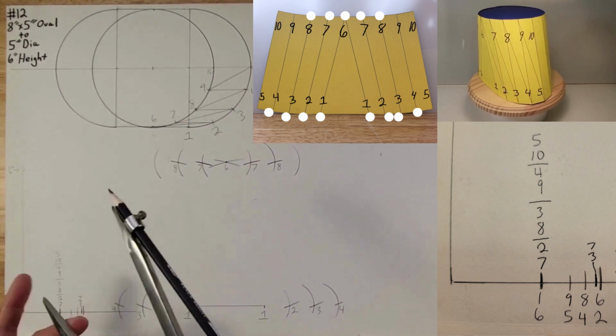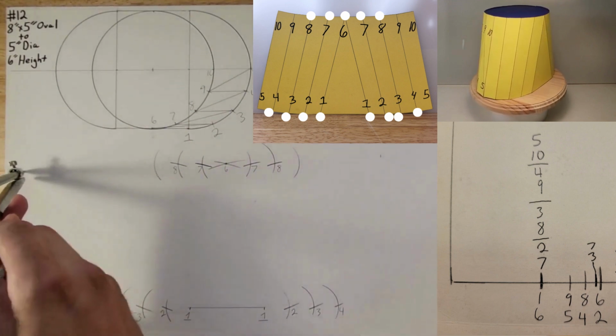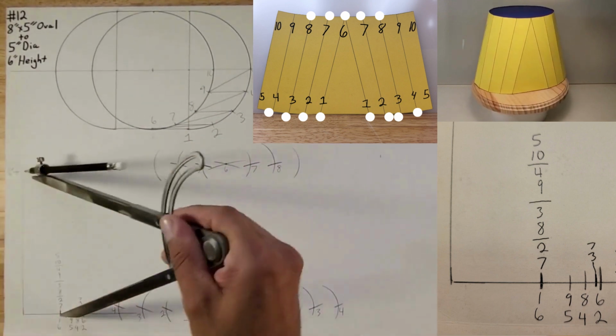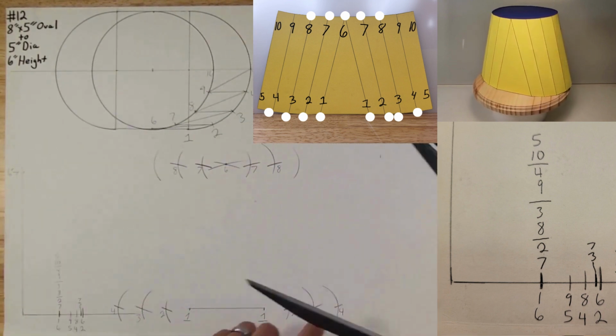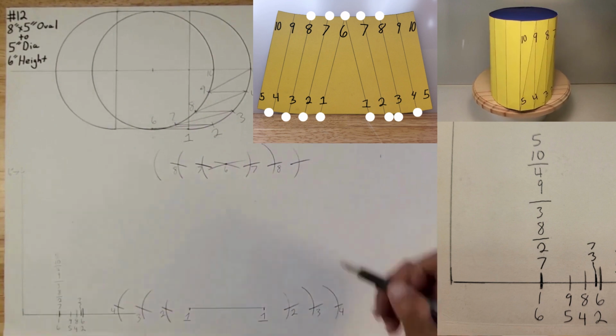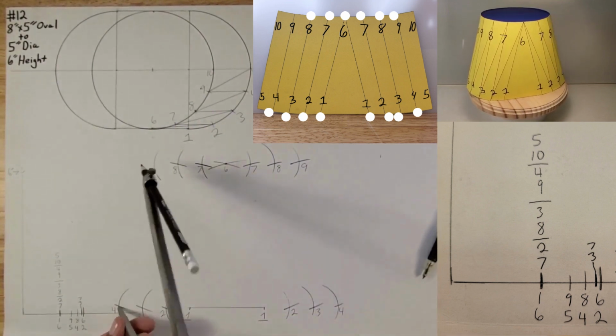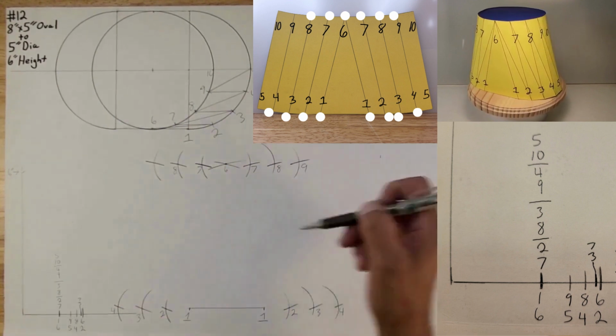So there's the arc. Put your sharp point on your two-lane triangle mark. 4 to 9. Lock it in place like that. Put your sharp point on 4. Strike an arc there. Now you found 9. Do the same thing on this side. Strike an arc, and now you found 9.